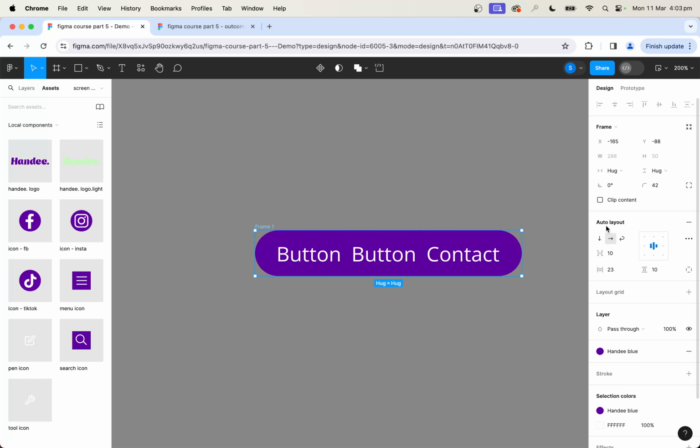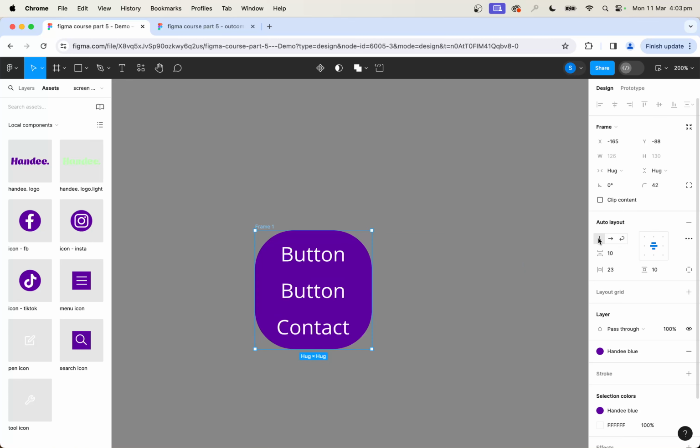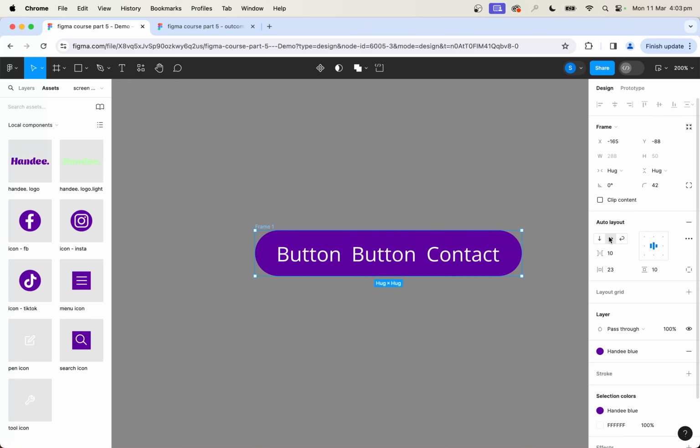I can adjust the direction of our auto layout, so I can have our layout going horizontally, or I can have it going vertically, so I can stack items on top of each other. We can also wrap our items, and we might get to that later.